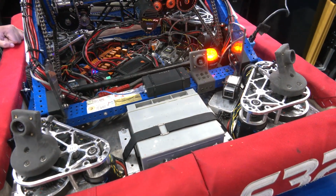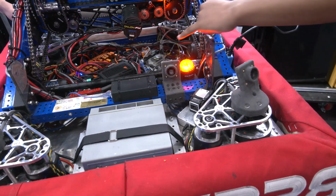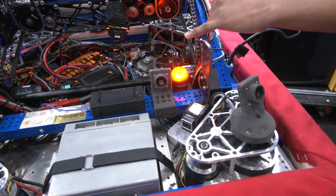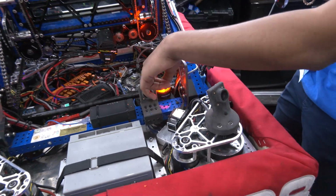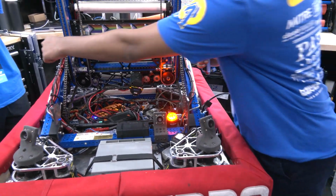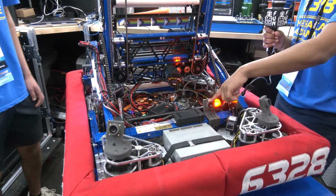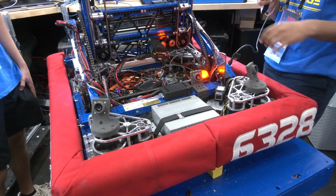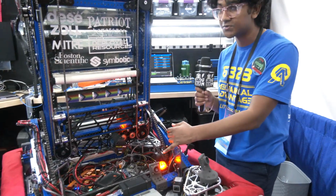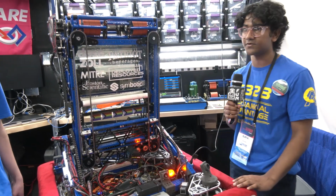And what's really nice is that we put a lot more strategy into the placement of the cameras. So this camera is mainly looking at the speaker tags as we enter the wing. And this is a different lens than the 70-degree lens on the OV2311. So this is a 60-degree lens, and this is a 90-degree lens on the inside there. And we can weigh this 40% more than the other 2 standard lenses. We found that this is our most useful camera during our autos, and especially during teleop when we're trying to get those far shots in.